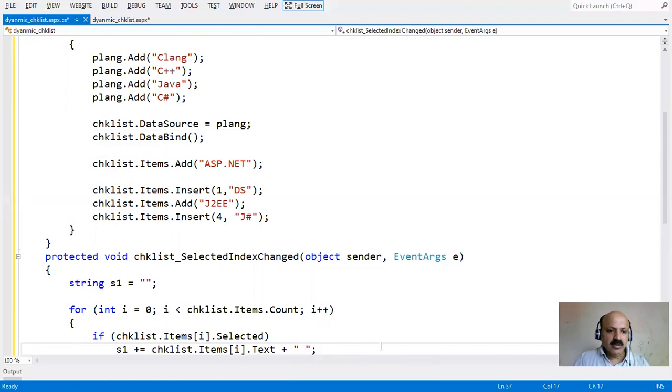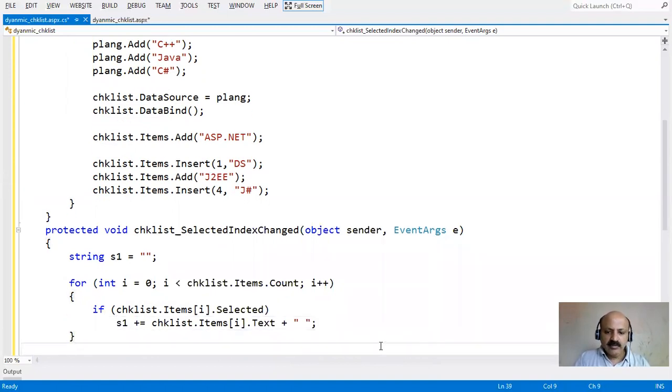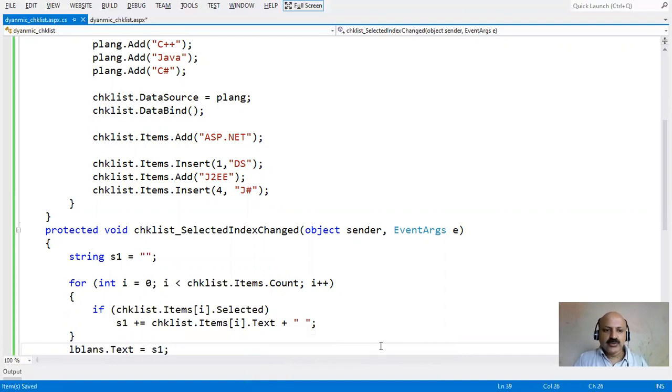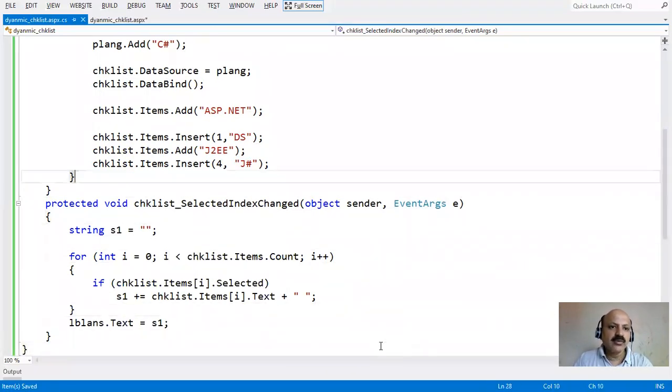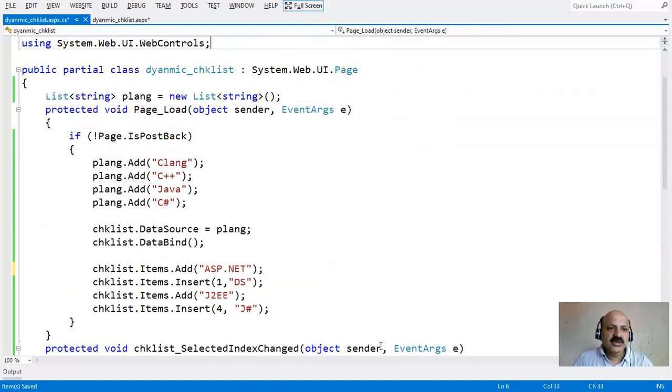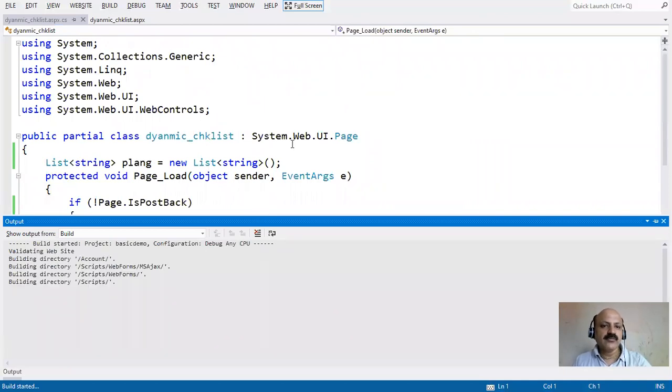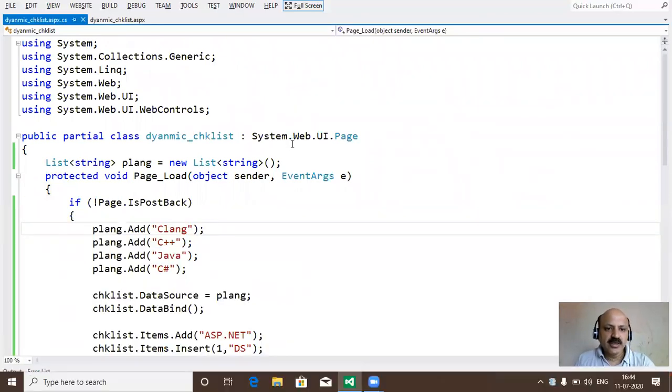So here our coding is so simple, and after the for loop we assign it to the label text. LBL answer is our ID of the label, and its text property is there, and we just provide the one variable. So I think that's perfect now. So here we use a dynamic list provided to our checkbox list control in ASP.NET, and there are two techniques. First we check by executing this program, and after that I summarize this point at the end of the session.